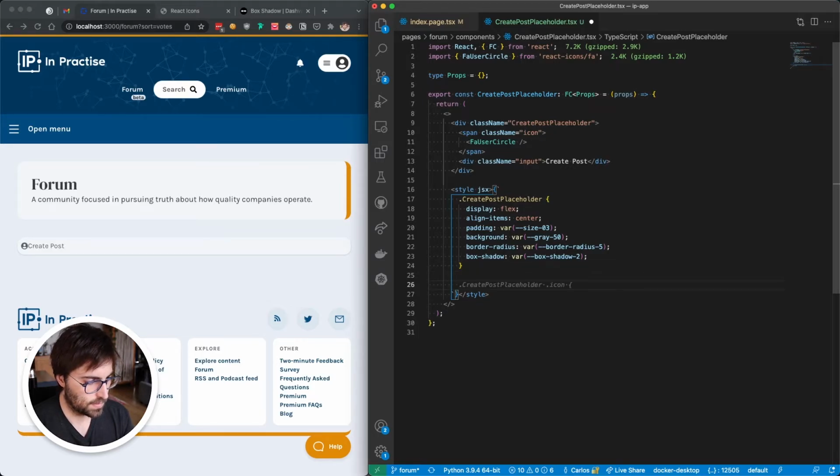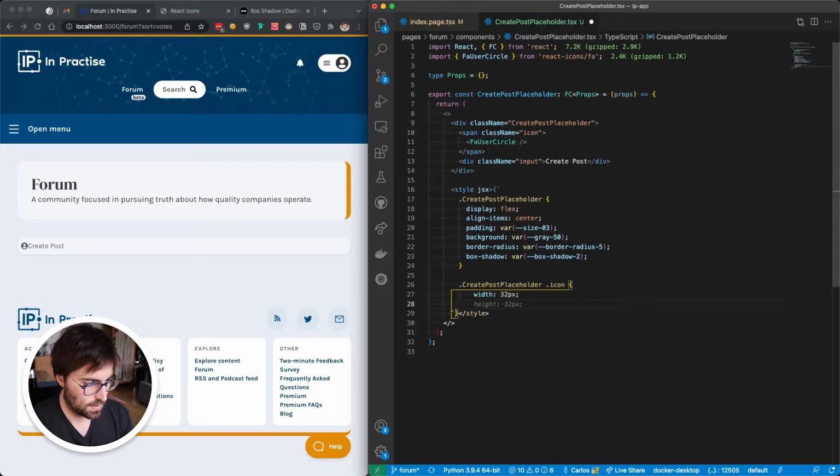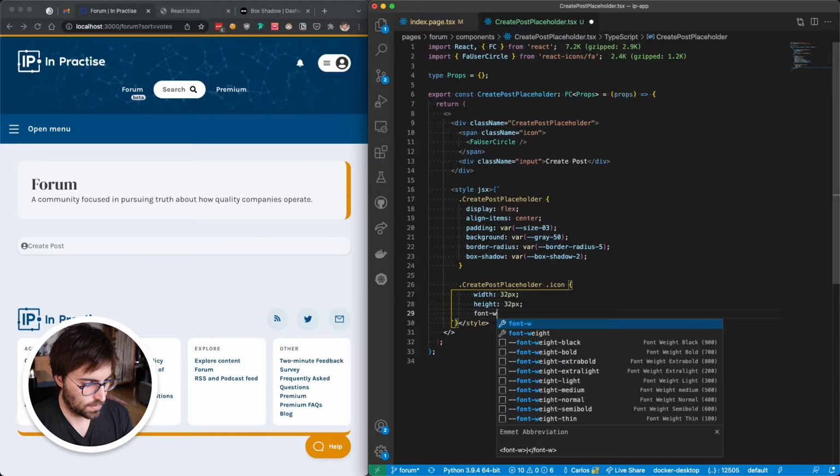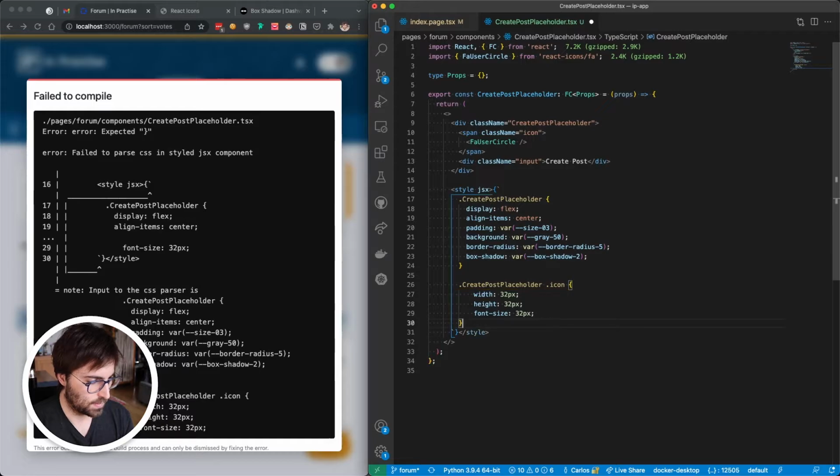So first of all, yeah, let's style the icon actually. Margin, I don't want that. So I want to set the width to, I think it was like 32 pixels. So height 32 pixels. And I want the font size to be 32 pixels too. Oh, it's crashing.